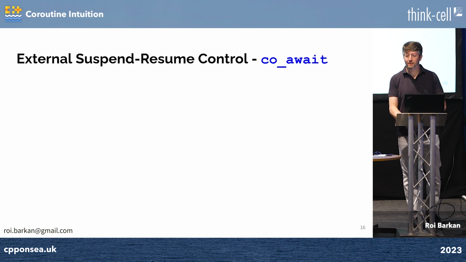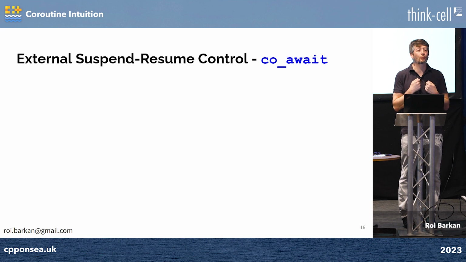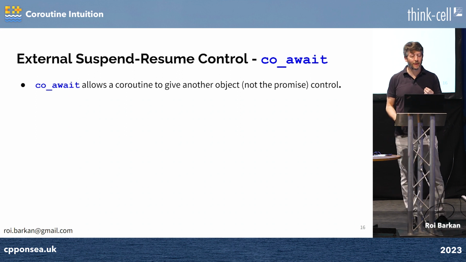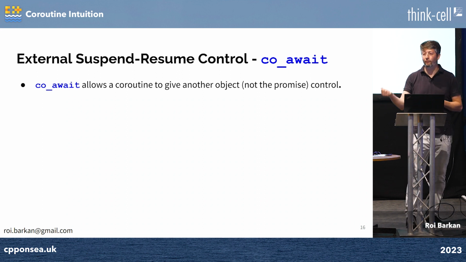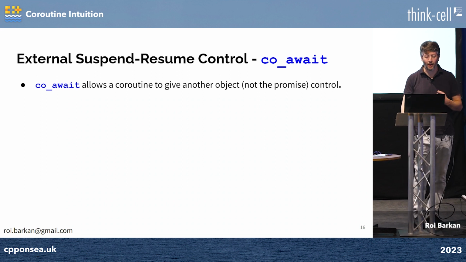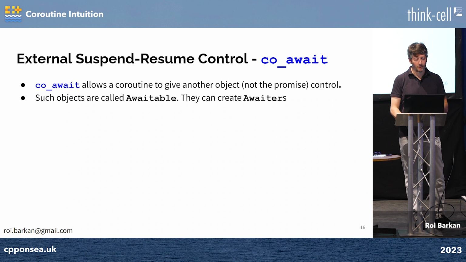And then this last thing that we need to talk about when we're delving into the mechanics is the notion of co-await and controlling a coroutine suspension and resumption, not by its own promise it's created with, but by some external method. So the co-await is a way to allow a coroutine to basically consult with some other object and have it decide for the coroutine whether it's now time to suspend, when is a good time to resume, etc., and also pass information from the coroutine outside to other components and back in when it gets resumed.